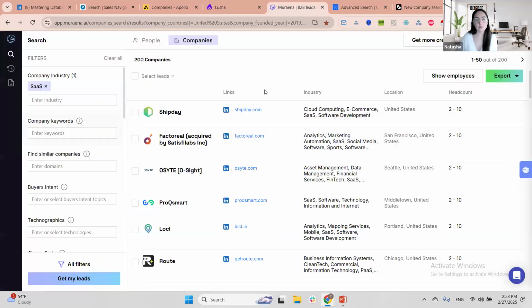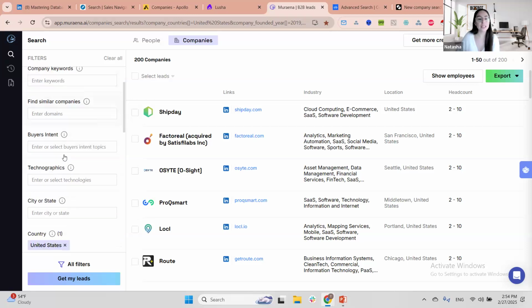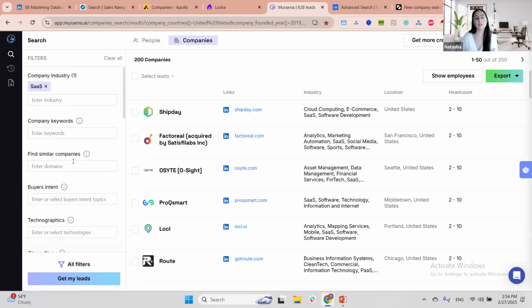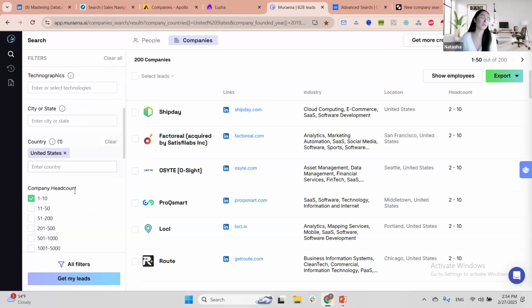I have Muraena here. This is also one tool that we started using recently. It's a platform that has millions of data records available. And the interesting part here is that you don't need to manually enter all of these filters, but it has an AI option where you can just type the target audience that you're looking for, and it automatically creates all of these filters.